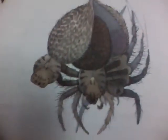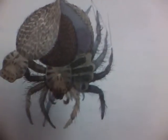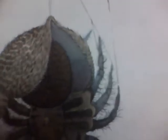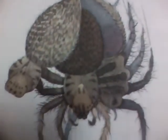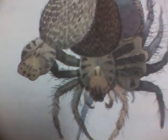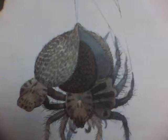As a baby spider grows, it molts. This means the spider loses its hard outer covering, which no longer fits. The spider grows and then quickly forms a new skin. If a young spider loses a leg, it can grow a new one when it molts. This is something a fully grown spider cannot do.